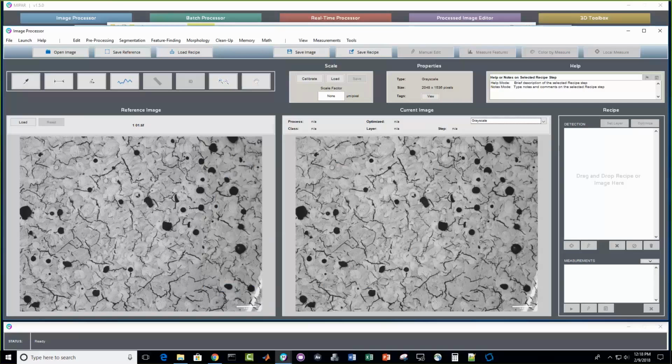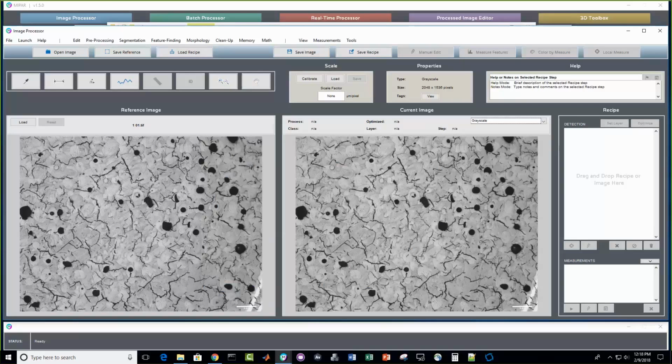We can load in images up to any size as long as you have the RAM to support it. Certainly as you load in images like 10K or more, you are going to see a degradation in performance unless you have a very powerful workstation to handle it. So no intrinsic image size limitations to MIPAR itself, all dependent on the computing power that you have. And as you may have seen in our latest release, we can now handle up to 50 channel images and using the bioformats plugin, which gets auto-downloaded the first time you try to open an image that needs it. We can handle over 140 different file formats from all kinds of different manufacturers.